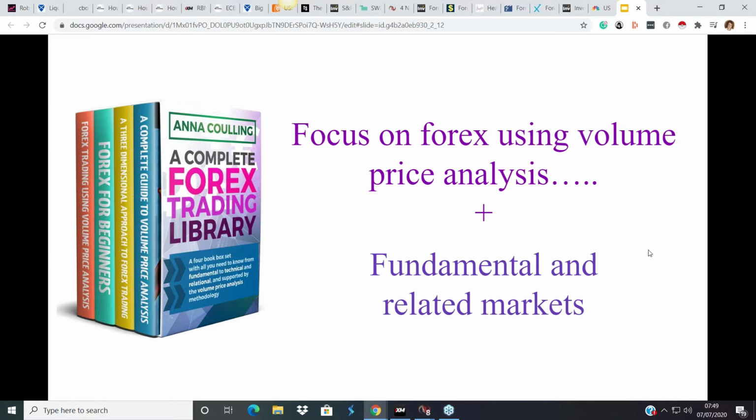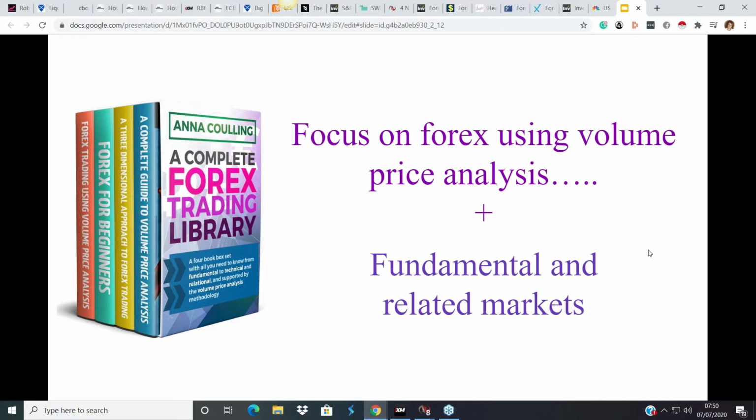In addition to the technical picture, the chart analysis, we also look at the fundamental news and we also look at the related markets, because David, my husband, who's sitting behind me, and I have this view that you need to look at the markets, the Forex market in particular, through this, if you like, three-dimensional approach. What you see on the charts is very, very important, and we all start as chart readers. We have to become proficient at reading the price action. VPA will give you one huge advantage in that it will tell you where the price is going next.